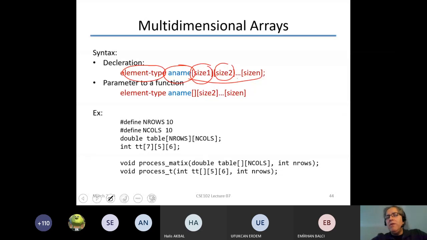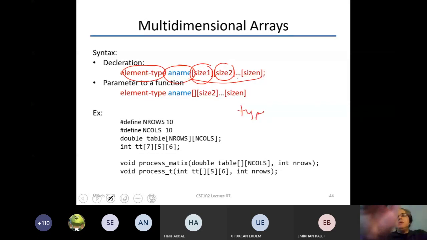Okay, so very simple. If I want to pass an array, a multidimensional array, to a function, very similar to before, if it was a single dimensional array, we would have a type, the name of the thing, and the local name of the parameter in a function.